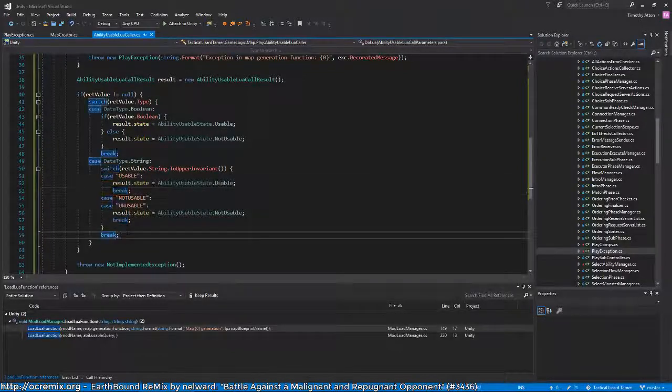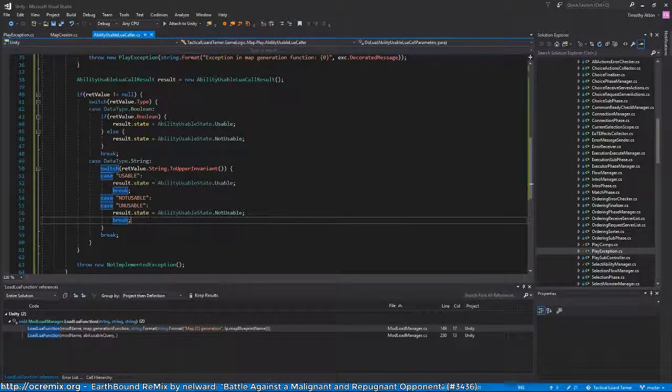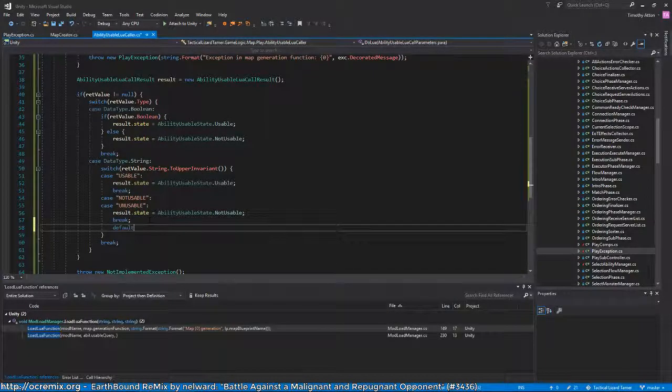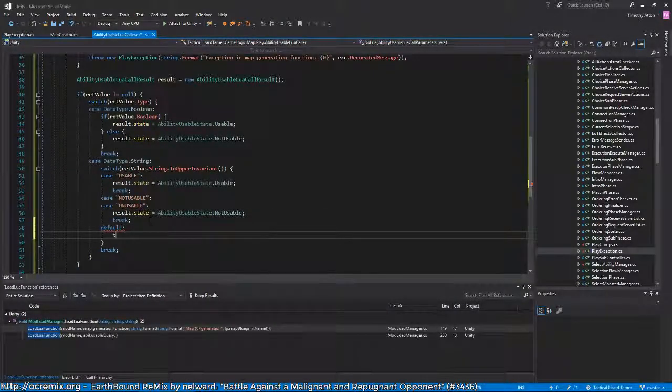Alright, and then if it's anything else, yeah, well, if there's any other string here, we'll need to throw an error. Illegal return value from ability usable function.